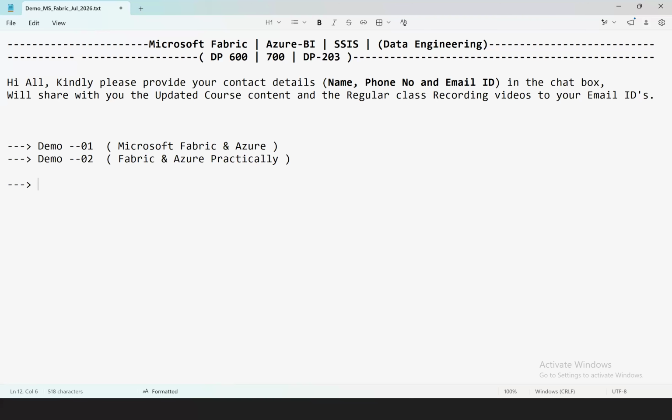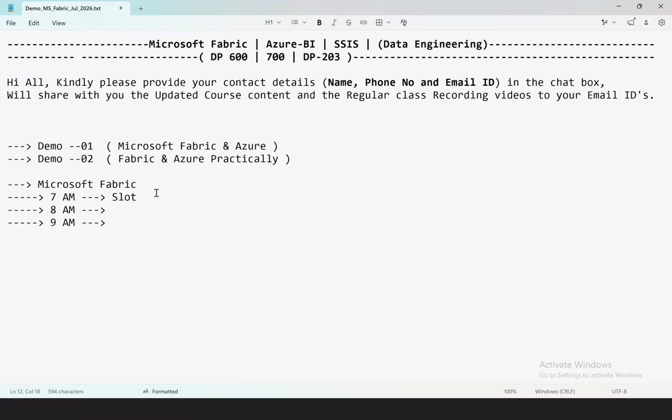As of now, the batches for Microsoft Fabric are going on in the morning. The 7 a.m. batch is going to start as a new slot. We recently started the 8 a.m. and we are running the 9 a.m. batch for Microsoft Fabric.